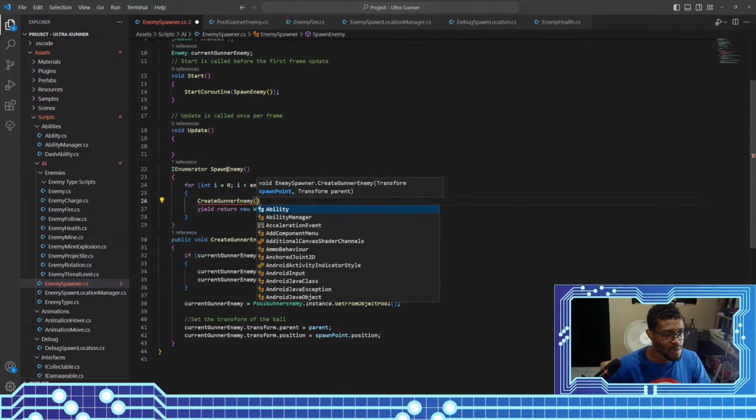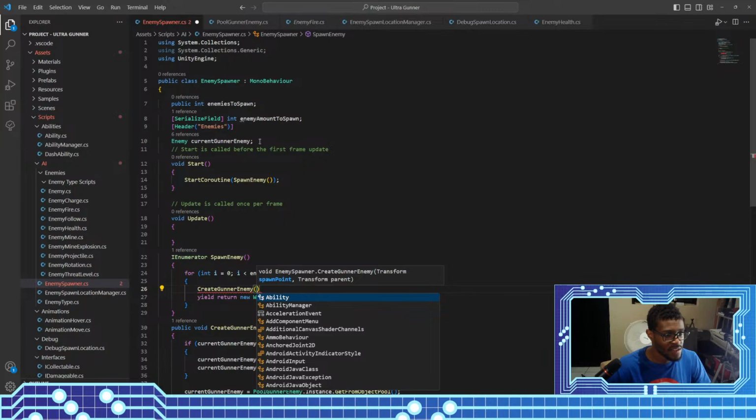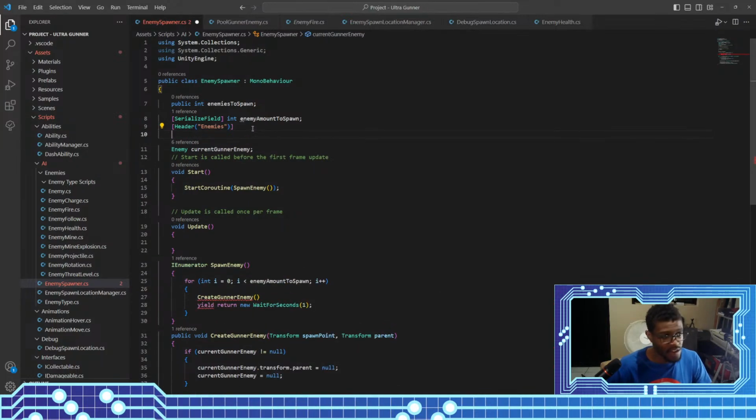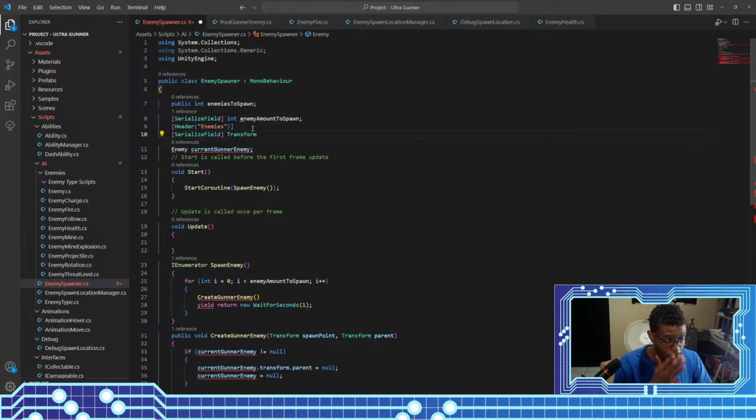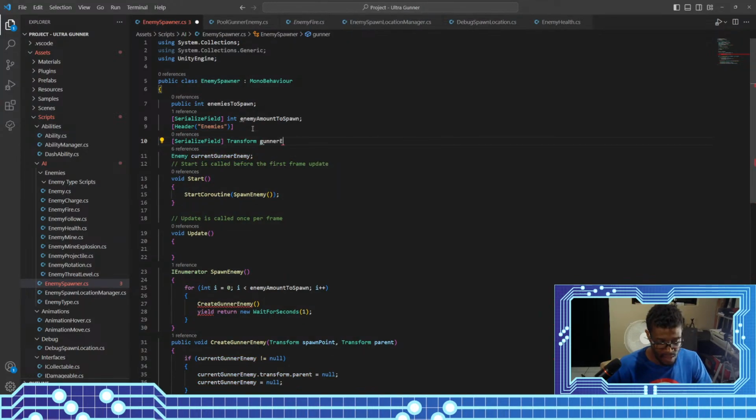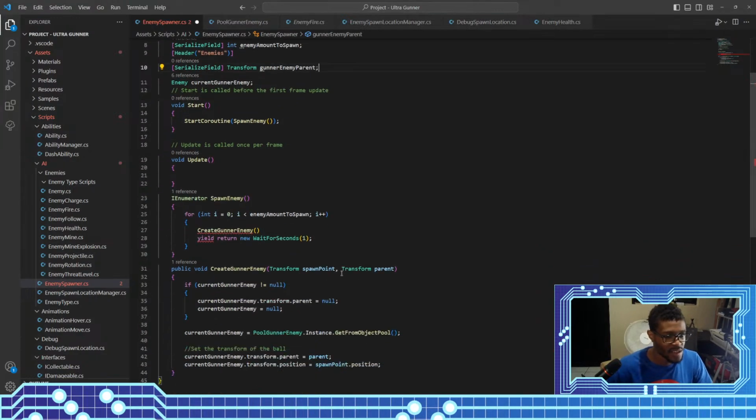The transform that we want to feed it is the current enemy, and we want to do a serialized field for a transform, and that transform is going to be gunner enemy parent. Okay, cool.